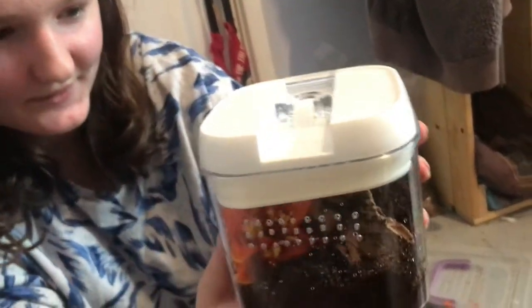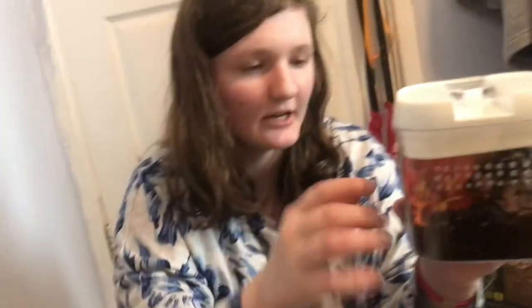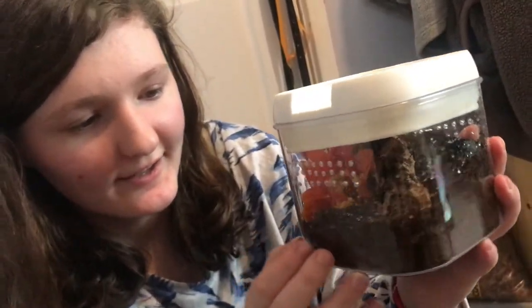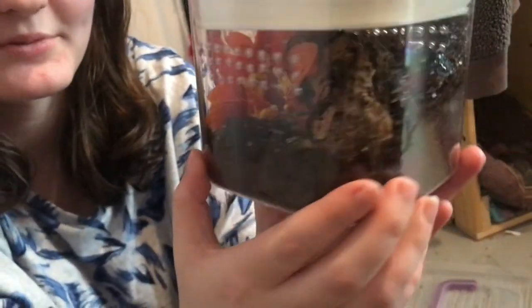But there we go. The piece of cardboard is a bit big for it, but I can most likely just push it down more, because obviously there's more substrate down there that I can go through. But there we go, a little tarantula right down there, as you can see right there. So I just wanted to give this tarantula lots of stuff to web over because I know it loves webbing, and I'm just so excited to be able to see so many of its webs.